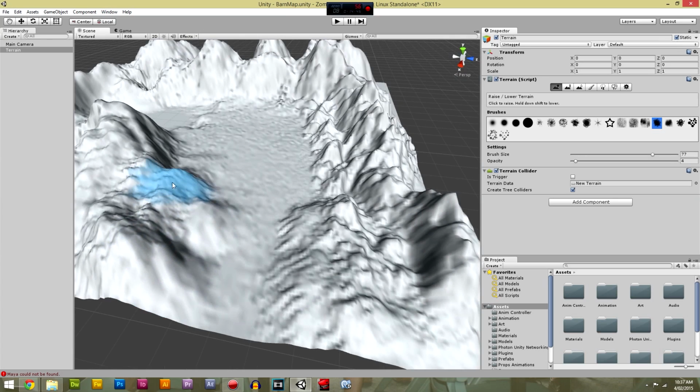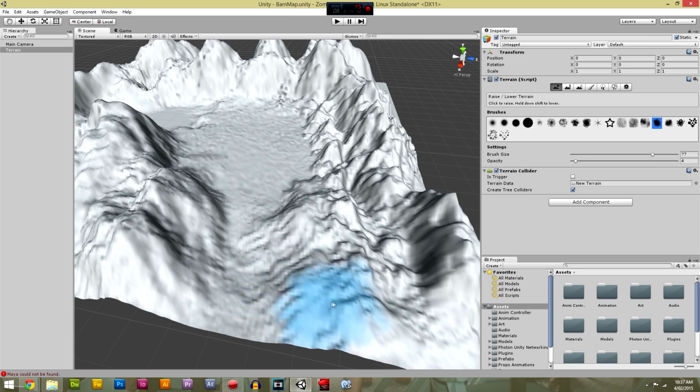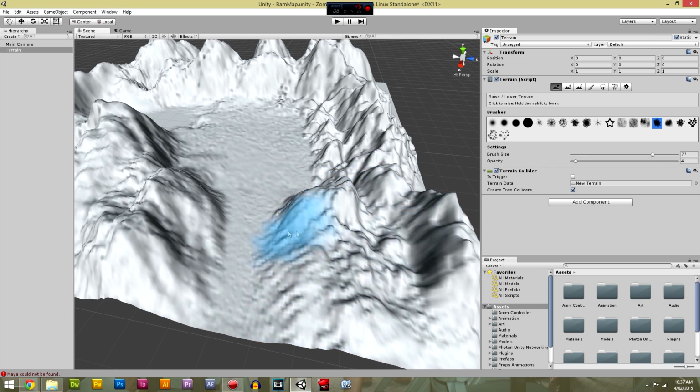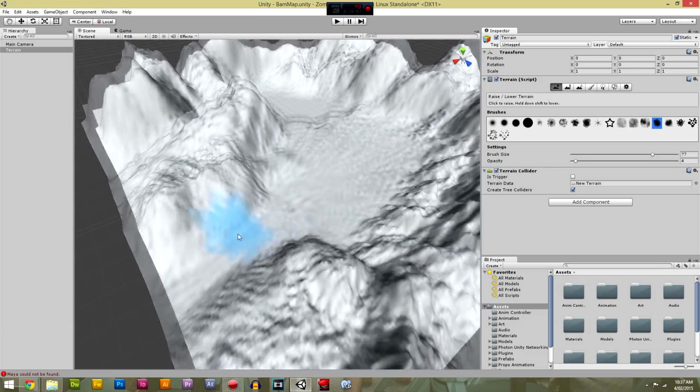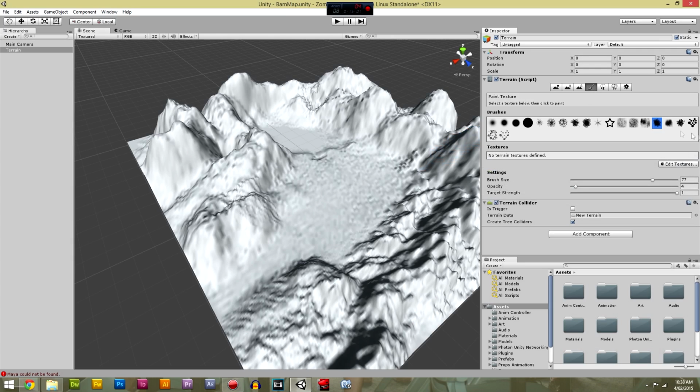Just something where a road can fit out. Yeah, that's okay. Alright, I like that. Alright, so we've finished that for now, at least.